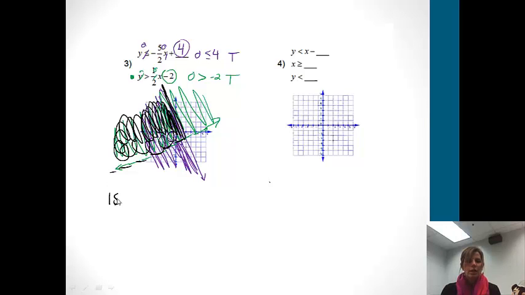Okay, and then if we do a point that is a solution and one that is not, a solution would be -5, 0, and one that is not. I'm going to come up here this time. Let's do like 4, 4 is definitely not. And we will just save example 4. We might do it together as a class. So hopefully now you know how to solve a system of inequalities by graphing.